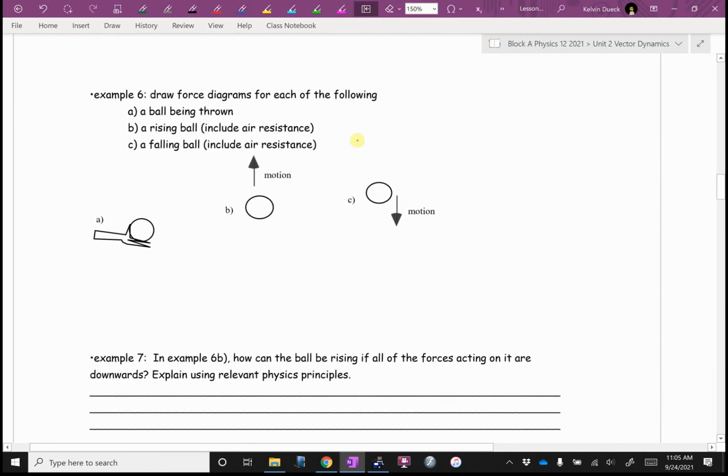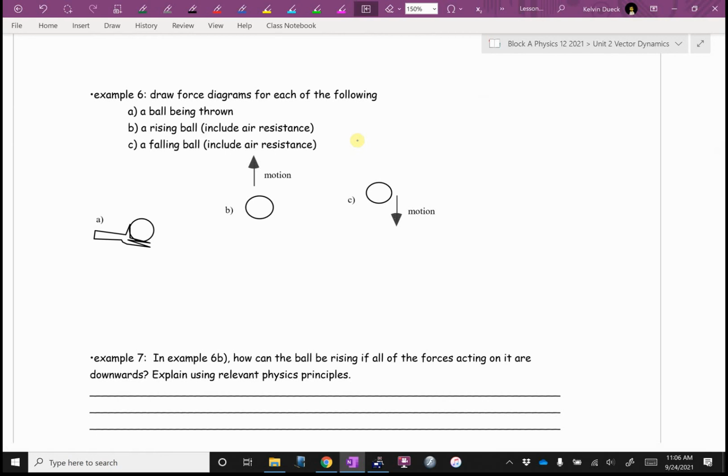So now let's turn the page. I think I might have done this last year, but it's a good repeat exercise. It says draw free body diagrams for each of the following. What we're going to do is throw a ball. In situation A, the ball is still in my hand. In situation B, it's left my hand, but it's on the way up. And in situation C, it's on the way back down to my hand.